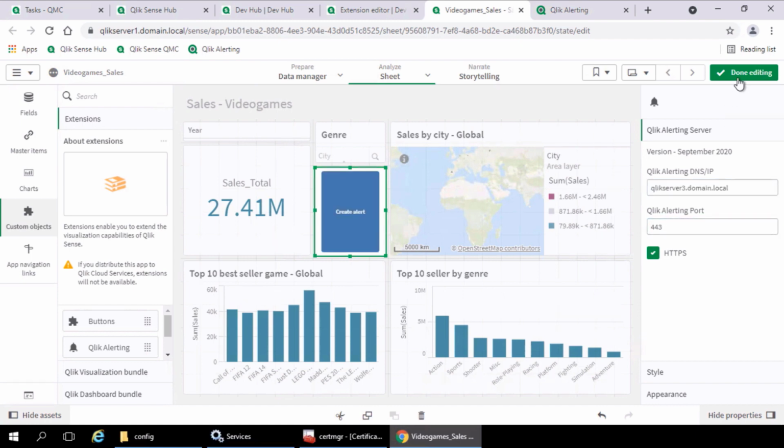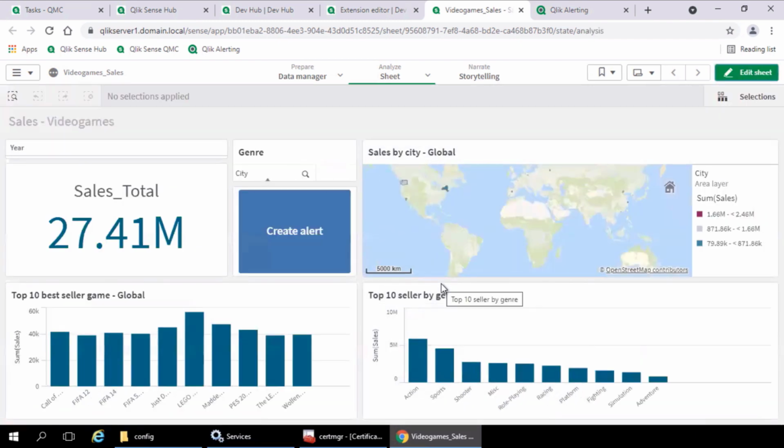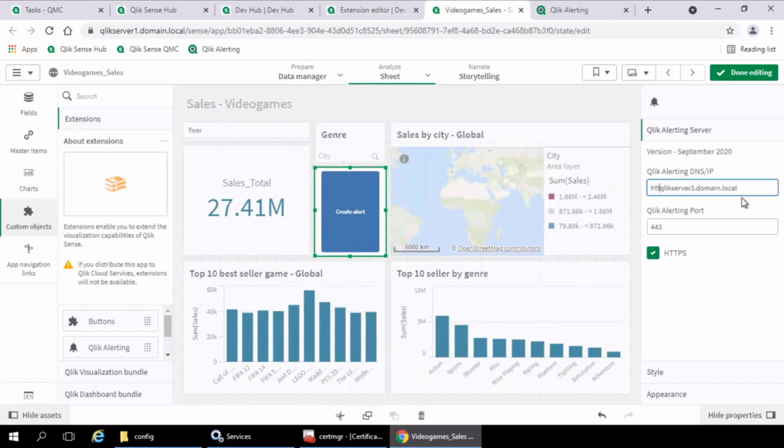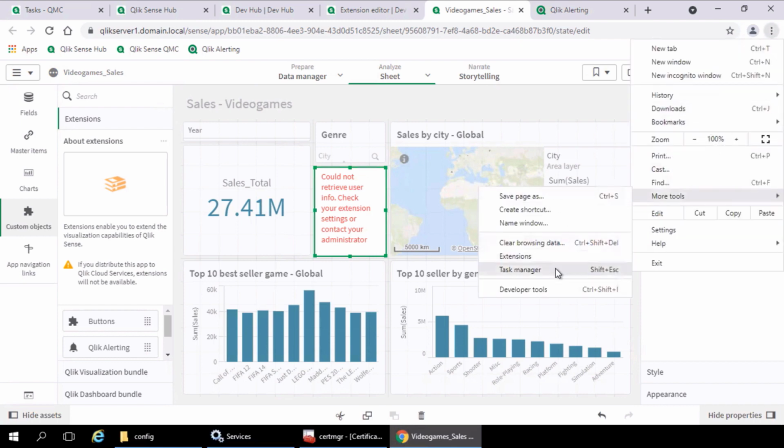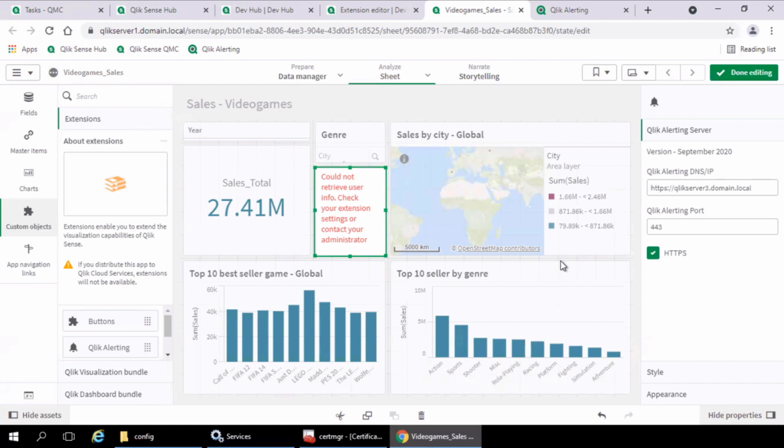Okay. But if people aren't really sure where the problem lies, how can they start troubleshooting? Yeah, for example, with HTTPS, you can also use the developer tools, which are located here on these 3 dots. Then we go to More Tools and Developer Tools. You can also press F12.